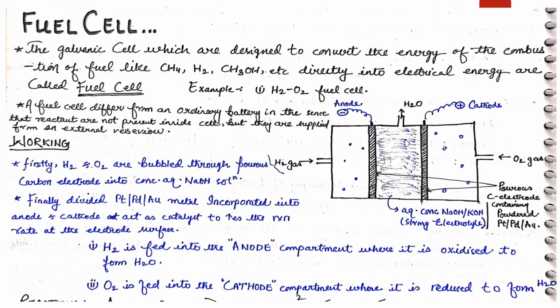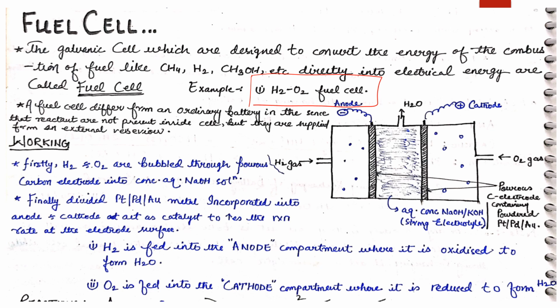Now, after completing primary as well as secondary batteries along with their examples, it is time to learn about an important type of cell known as the fuel cell. As the word itself indicates, the raw material here is a fuel. Fuels like methane, H2 and methanol undergo combustion. The energy of the combustion of the fuel is directly converted into electrical energy. That cell is known as the fuel cell. It means those cells that convert the combustion energy of fuels directly into electrical energy are known as fuel cells. There are a lot of examples of the fuel cell, but one of the important examples in our syllabus is the H2-O2 fuel cell, that is the hydrogen oxygen fuel cell.